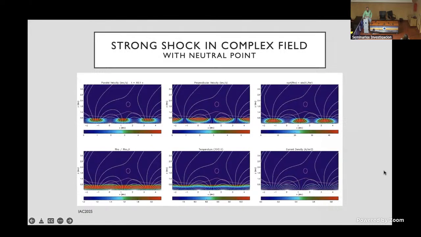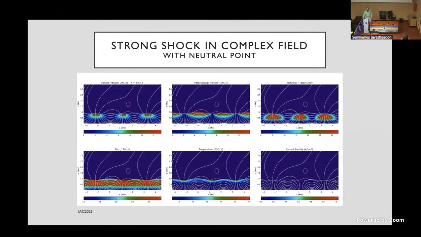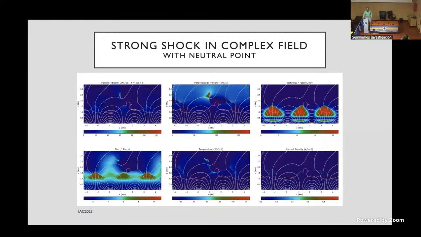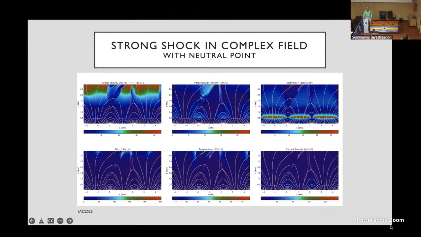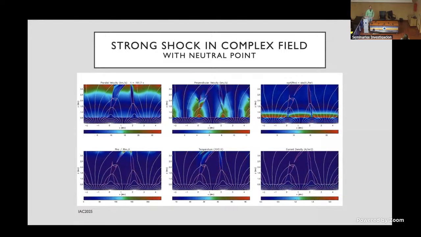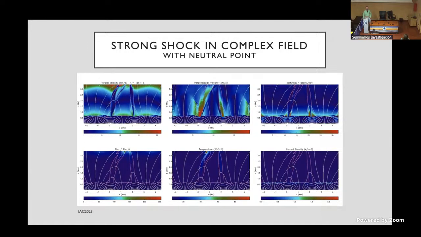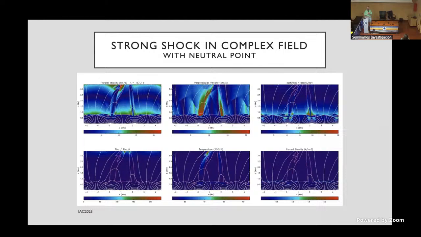Same field, just a stronger wave. Notice now it's really shaking the magnetic field around because it's nonlinear. And it's actually destroyed the neutral point. This poor little fragile neutral point there thinking, oh, good, I'm going to have some dinner. And then a great train comes and crushes it. But all those things that I've been talking about are still operating. The mode conversion is still happening. Of course, it becomes more complicated because you're now deforming, destroying the magnetic structure.